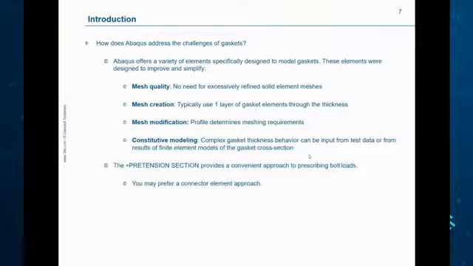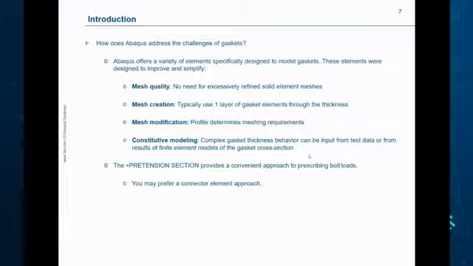Well, that's what I'm going to talk about. Abaqus has a special element called a gasket element, or actually it's a family of elements. And these elements were designed to improve and simplify the meshing and the constitutive modeling.